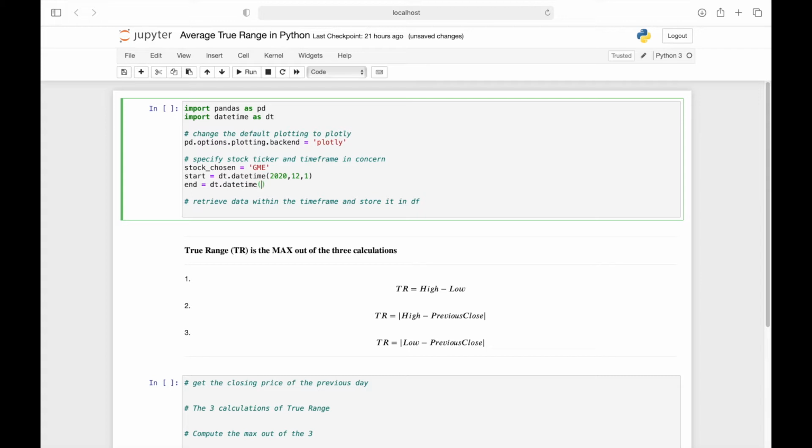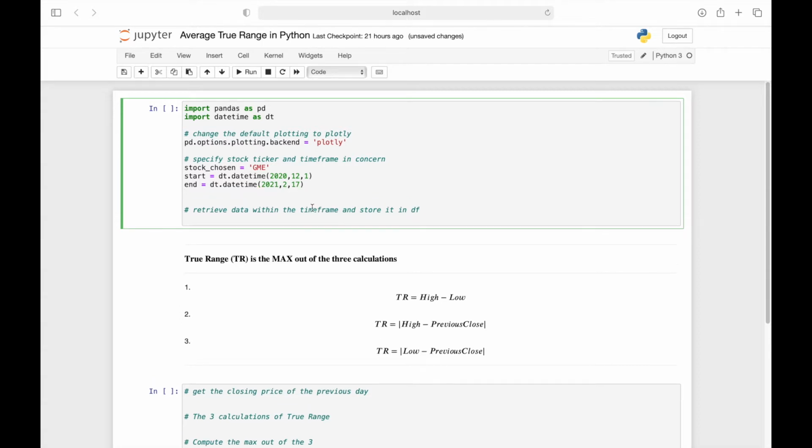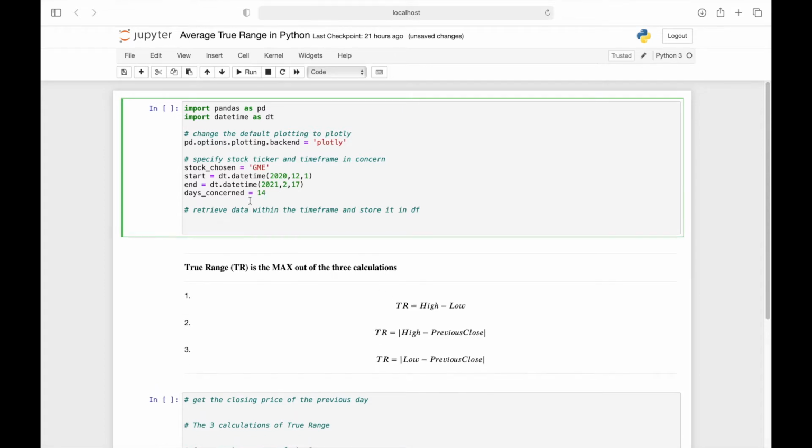The current date is the 17th of February 2021. We can also specify the days concerned, which determines how many days we are taking this average true range over. In normal practice, we'll make it 14, so the 14-day average true range. Now we can start importing data from the web.